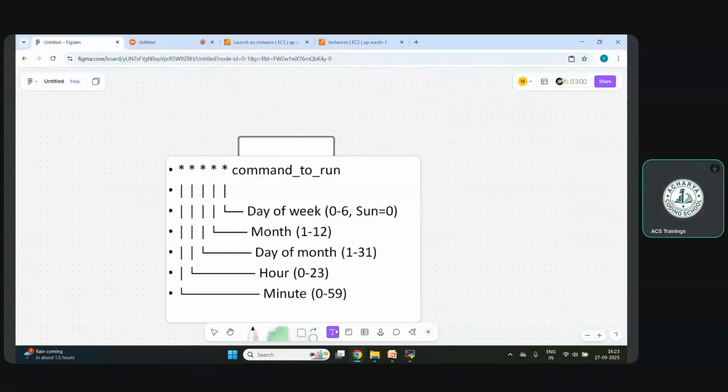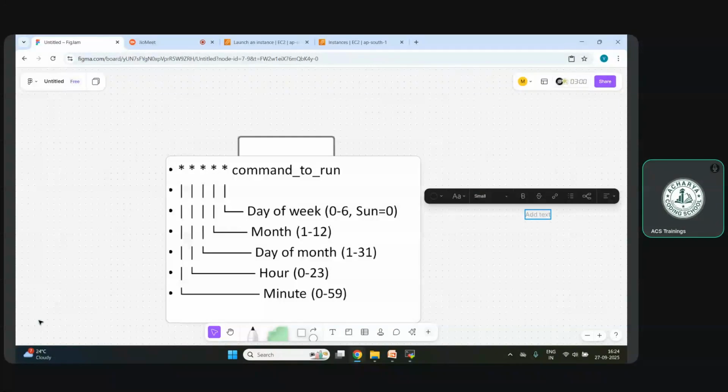You can take backups. So what are you doing? You will write stars, and then along with the comments. What is meant by stars? If there is nothing, you don't need to mention anything. But if it belongs to time and hour, you need to mention at which time it belongs to, either a 0 or 1. At which time it belongs to, we need to provide.